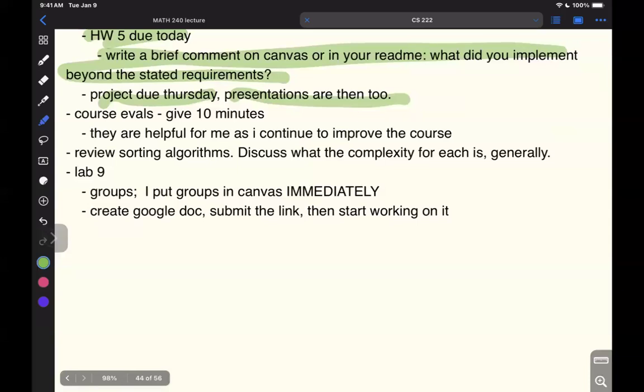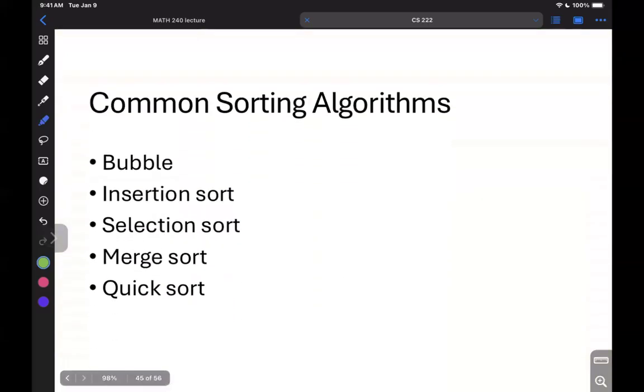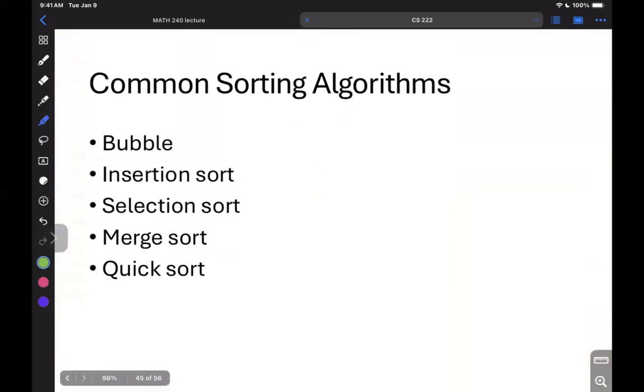All right, we're going to review the sorting algorithms, and then we'll do lab 9. Okay, so last time, way back when, not last Thursday, the previous Thursday, we talked about sorting algorithms. Here are ways that we can put things in order, and there are different ways to accomplish this. We talked about 5 different ways. There are more than 5 sorting algorithms, a lot of them, to varying levels of efficiency.